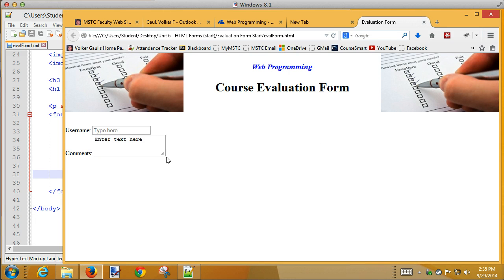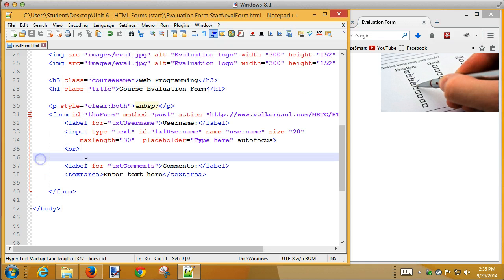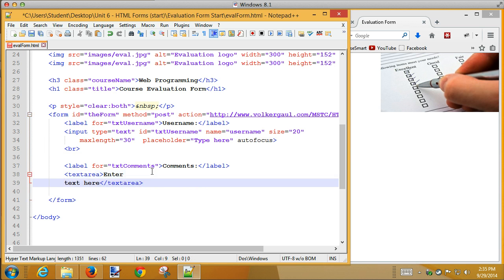Notice the text areas now can be resized on the fly. Nothing we had to do to make that happen, just happened automatically. If you wish, in my notes, it tells you can put in the number of rows and the X and Y coordinates of how big you want this text area to be, if you want to designate a certain amount. But what I really want to designate is, let's say that my line is getting kind of long, so I'm just going to move the text part of it down. Now, I haven't tested this, so I'm not out on a limb, but I'm pretty sure this is the way this works.